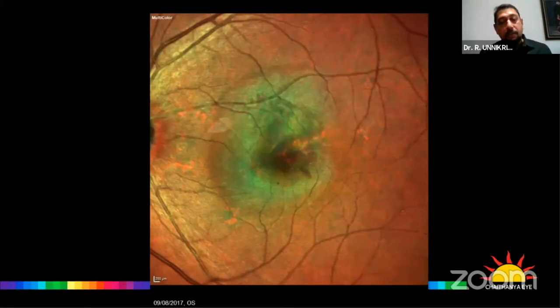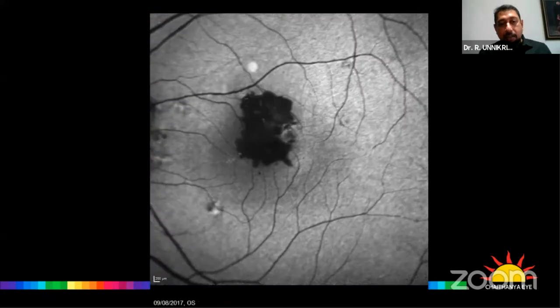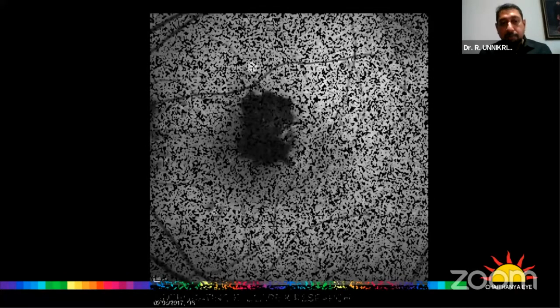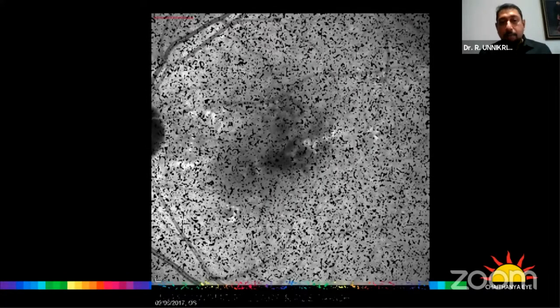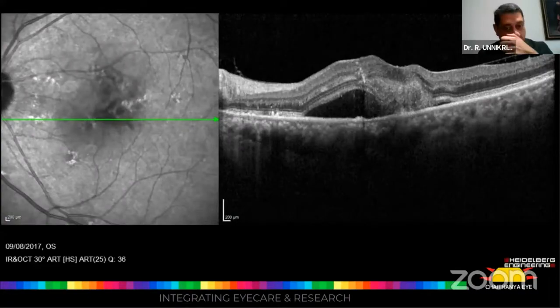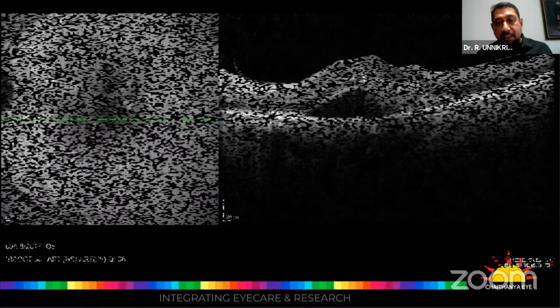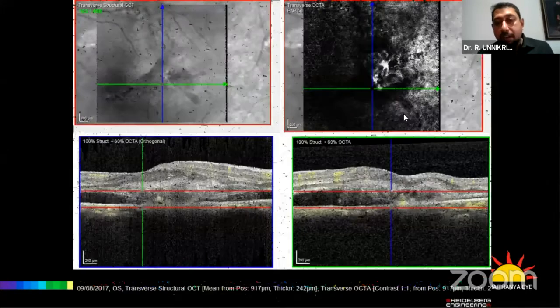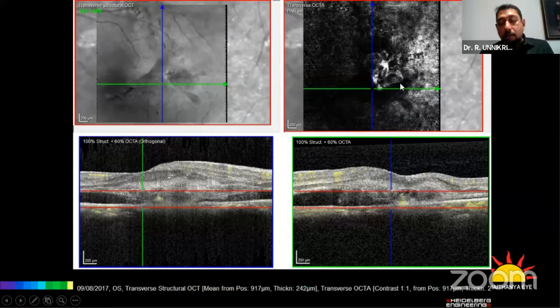Here you have a multicolor picture showing the green as fluid, and the red and the dark area as hemorrhage, and this is how the hemorrhage looks on autofluorescence and infrared. This is what the whole picture looks on an OCT. But the membrane definition that you get is unparalleled. You do not get this kind of image on conventional angiography: how big it is, which is the central stem, where is the feeding vessel, how large it is. All this becomes relevant when you start treatment and watch it regress.